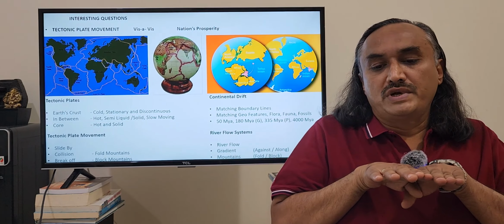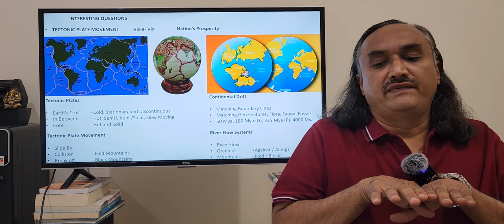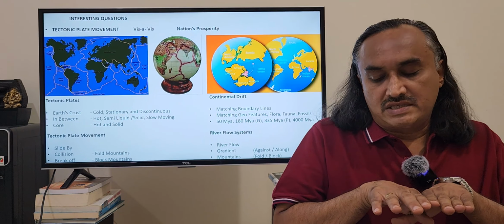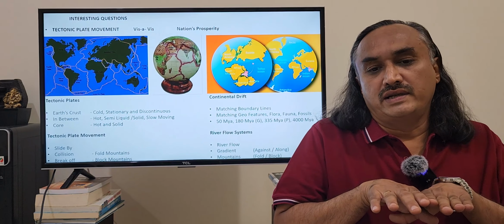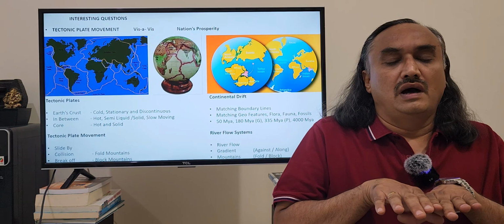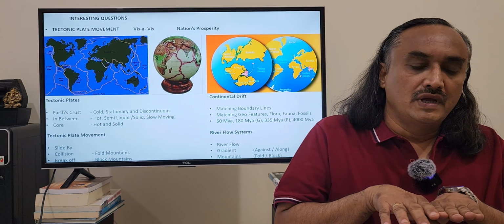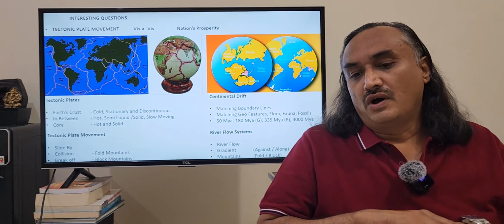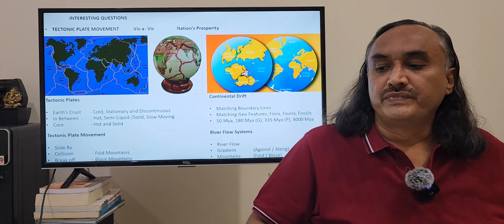When two plates slide past each other, this is not much of interest to us because this at best would lead to, how should we say, earthquakes and related destruction, but they do not affect our river flow systems greatly. We will see how. But the other two movements of the tectonic plates for sure affect how mountains are formed.